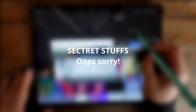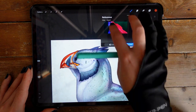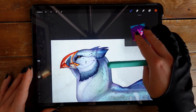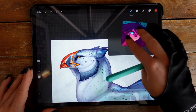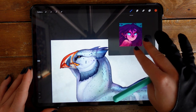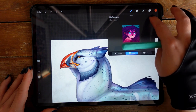Image. Can I import my art? That's cool. Can I import more? Oh, you can only import one picture at a time. This is what I was worried about when I saw it, because the reason I use VIZREF is that I can have a lot of pictures at the same time. But I can only have one at a time here.